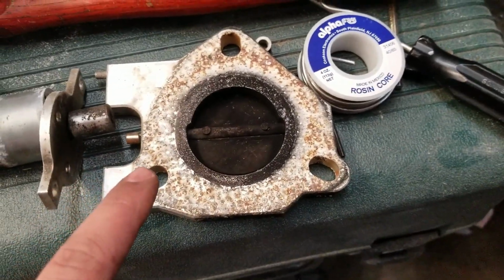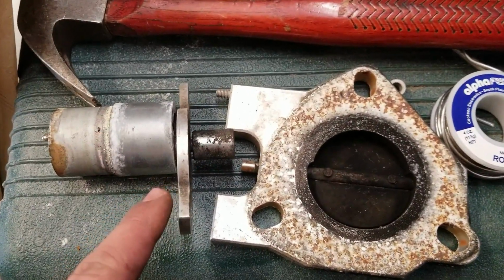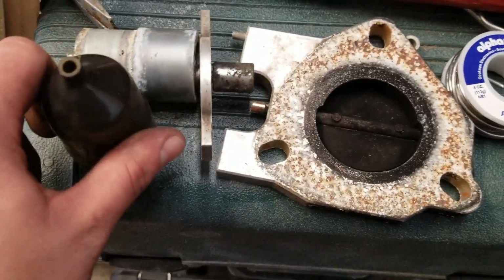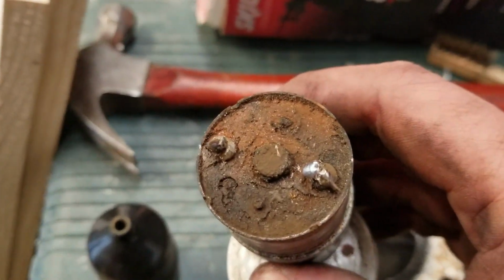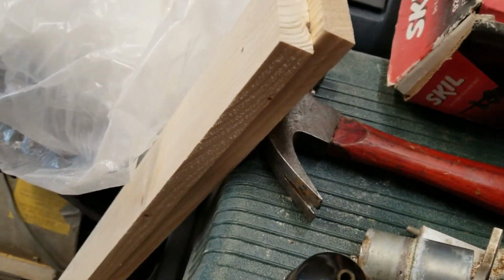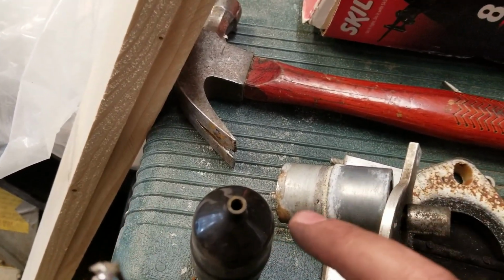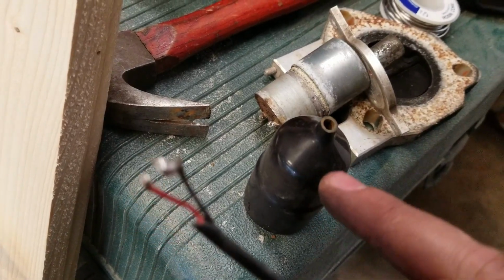So I got this off. It would move, like I could wiggle it loose, so it wasn't stuck. But then I started questioning myself after I got it off, because I took this protection boot right here, which on the other one goes over that motor. After I got that off, I noticed that this looked corroded, which it's not supposed to, and the wires had come off. They were actually inside the cover. One was on, the other one was off. So it was like the positive side wasn't connected, only the negative side was.